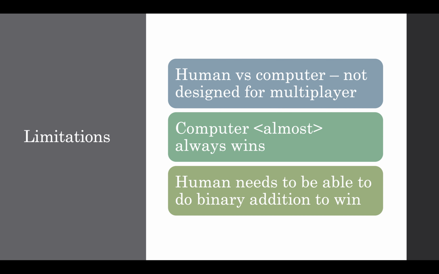Thanks, Riley. There are a few limitations to our model. The first would be the fact that it is only designed for 2 players, a computer and a human. If there were more players introduced to the game, as is the case with some of the many different variations of the game of NIM, the strategy and algorithm would have to be modified to accommodate this. The next limitation is that the computer will always win unless the human plays optimally throughout the entire game. And in order for the human to play optimally, they need to be able to do binary addition. This would be considered a limitation because not many people could play a perfect game each round, which would make the game not very fun or evenly matched, and it wouldn't be played very often.